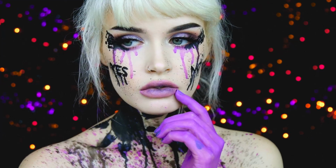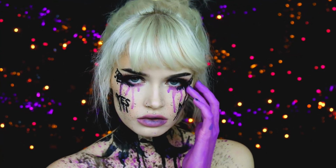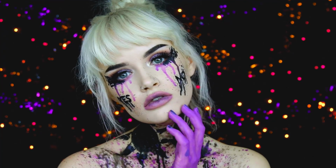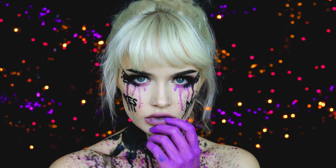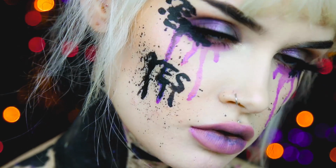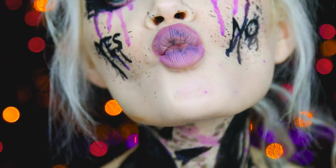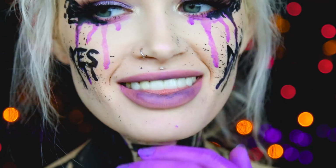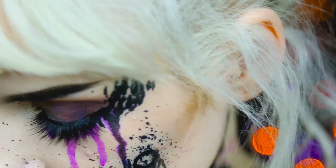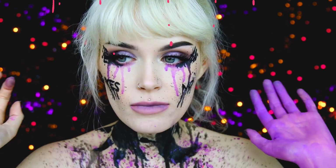In fact, I messed up on this look so many times trying to write on my face backwards and draw these little shapes on my neck, so I wanted to give up many times. I decided to keep going with this just so you guys could see that not all looks go the way that you were planning on having them go, but it's definitely still possible to make a look out of something even if it's not what you were expecting it to look like. So that's why I decided to go ahead and upload this video, so let's get into it.